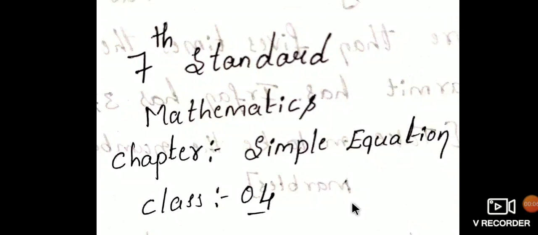Good morning, dear students. In your previous class, you studied how to solve the equation, or how to find whether the given one is an equation or not. That means the left hand side is equal to the right hand side if we substitute the value of the given variable. So we studied that in the previous exercise, exercise 4.1.